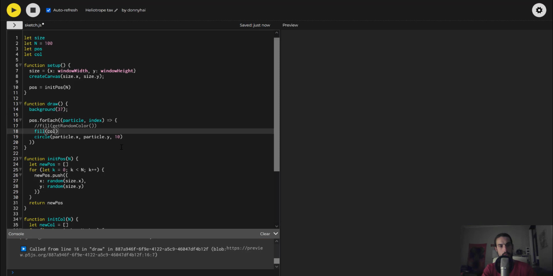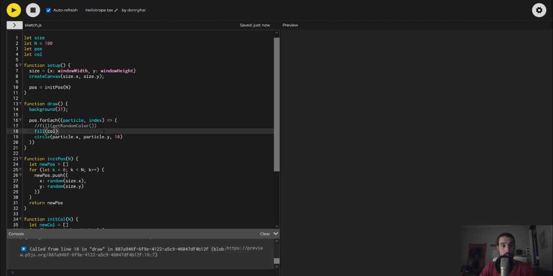The array method forEach, and many of the array methods have this property that we can loop over the elements of the array, in this case the pos array, and we can work with two things here: one is the element of the array, and the other is the index of where this element is located in the array.